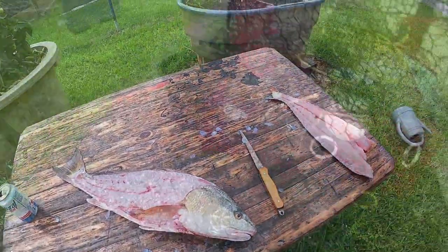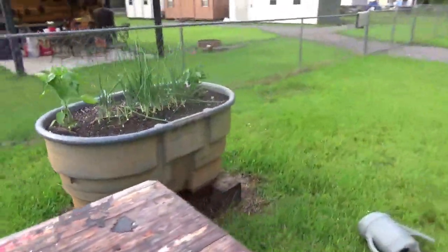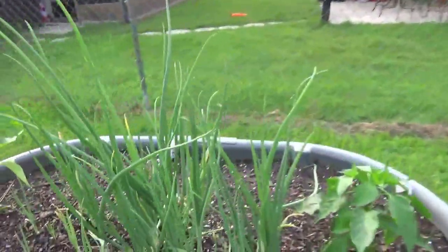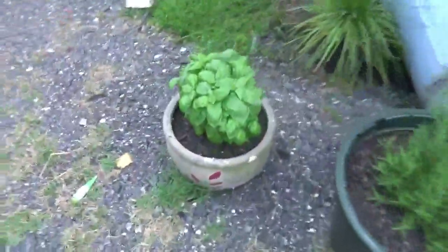We needed to go to the store out here — there's the crab traps, and here's the little garden we've got at the house. Got a few tomatoes, a couple pepper plants, and what I need right now is scallions. I'm going to grab one of the big ones right out of the middle. Store run complete — took me about 30 seconds. I've got some basil and rosemary right there, the two main things I use, and I'll probably be coming back for some of that basil in a minute.